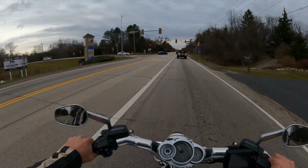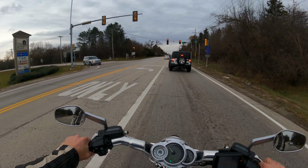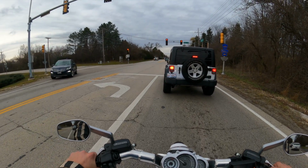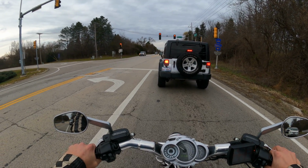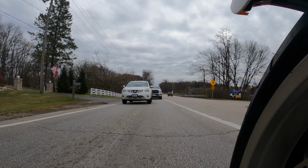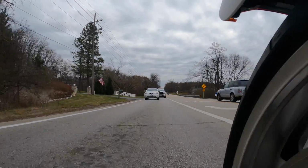Obviously a little bit heavier bike, so it's not going to be as good. And honestly, I think the Fat Boy S, even though it's got a single disc in front, is more than adequate. Never had an issue with the braking on that as well. This bike, a little longer rake, so it's a little bit harder to turn. So you will notice that compared to the Street Glide.